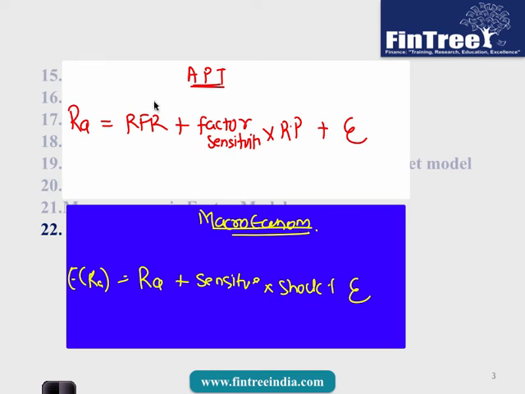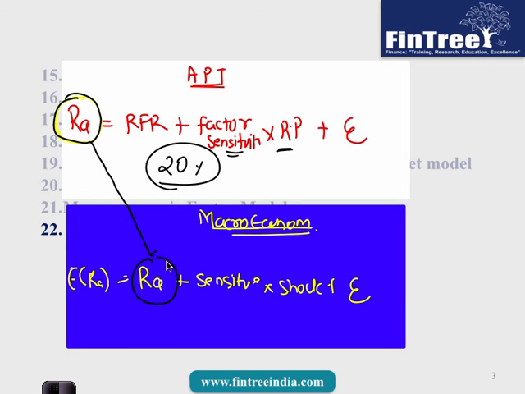Now the idea is that the expected return that we have calculated using the arbitrage pricing theory model is going to be your intercept in the macroeconomic factor model. Which means in equilibrium, based on the risk sensitivities that we identified in the APT model, let's say you're expected to earn a return of 20%. So in the macroeconomic model your intercept would be 20%, and if there are no shocks to the macroeconomic variables, you would earn 20%. But if GDP turns out to be more or interest rate turns out to be lower, then your actual return earned is going to be a different estimate. Should we go ahead?